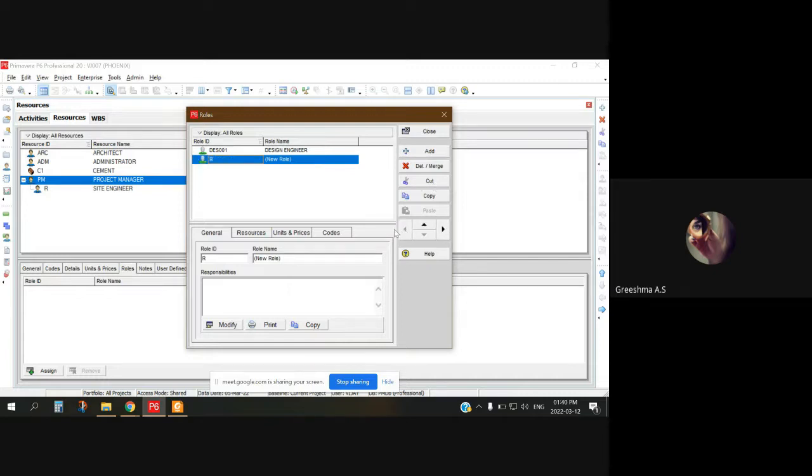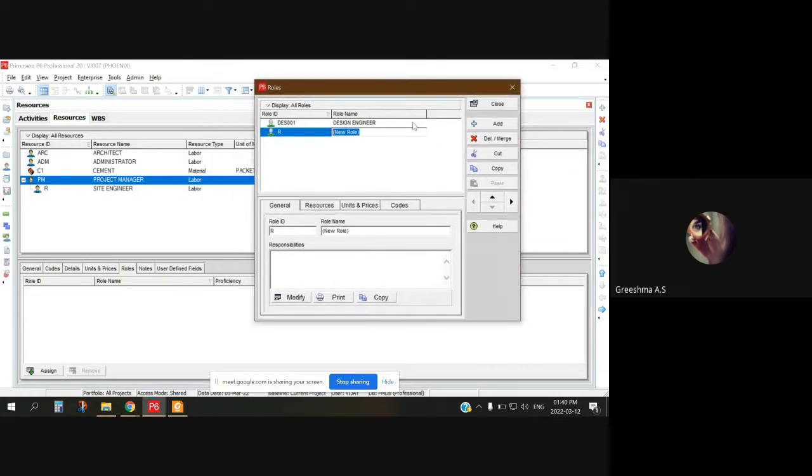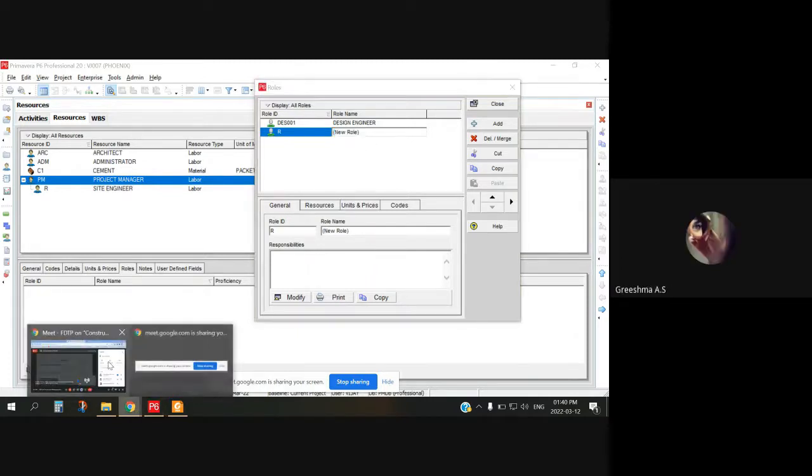This is necessary when we add the name. For example, I have assigned a role for Greeshma. Under resources, I can add a person's name and resource ID, but I have to specify the role of that particular labor. For that, we are using the roles. But in the OBS we have created the organizational breakdown structure itself, right? Yes, but why are we creating the OBS? That is the organizational breakdown structure. Now we are concentrating on a particular activity.